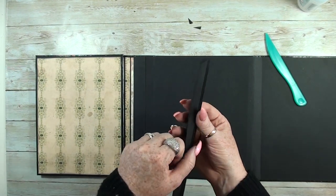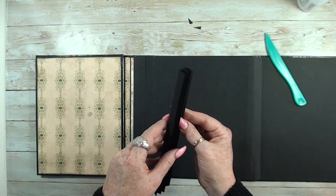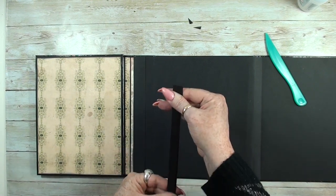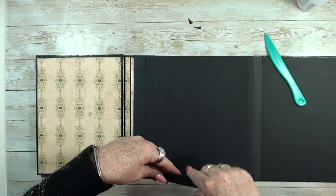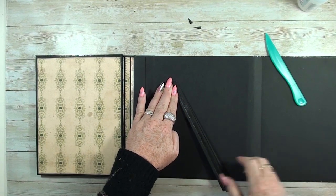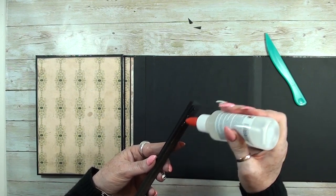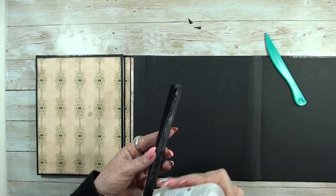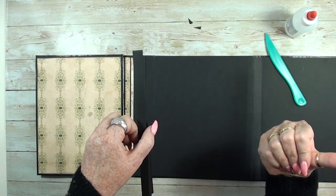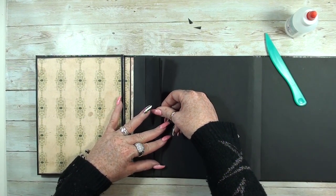Not this way, not to the left, to the right, because our paper will flap to the left. And if we are making this in here, then it will be flapped to the left. So we glue this one down. And I use some extra glue. So make sure the upper flap is on the right.